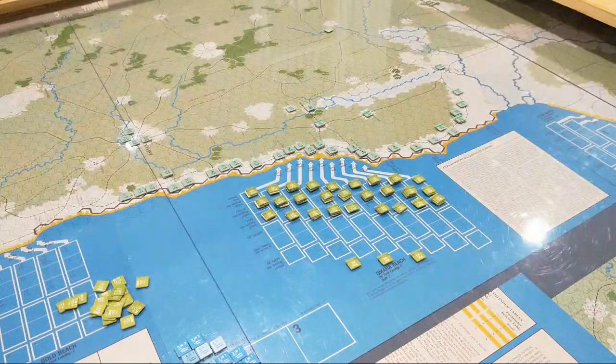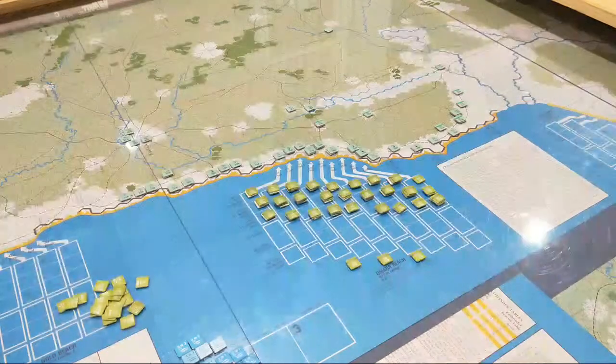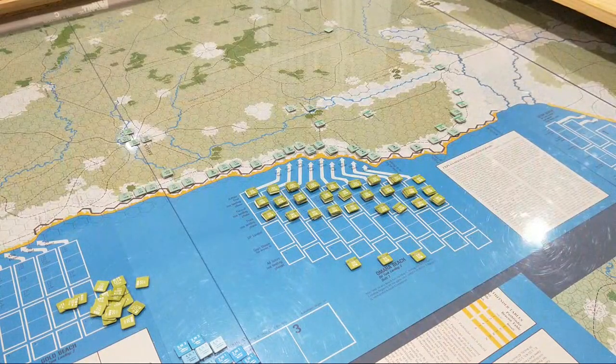This is the start of the bloody Omaha scenario. This is 33.4 Bloody Omaha. It's basically a one-day scenario that takes place on the first 4 turns of the 6th of June 1944: AM, midday, PM, and there's a night turn as well.